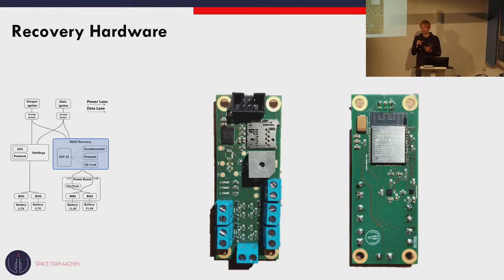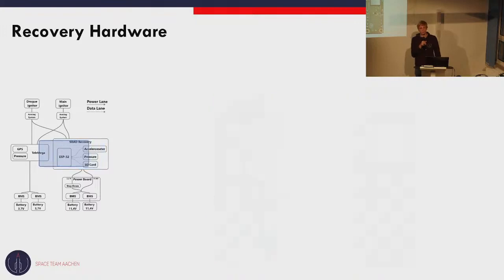Additionally, we have some data collection. We have an SD card and a flash chip on board, which both can save the data for further analysis when we are back on the ground. And we are using 3.3 volt as a logic level and 12 volts as the high voltage that's going to the parachute deployment mechanisms.